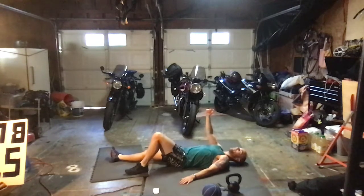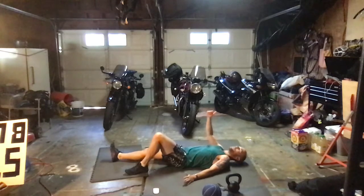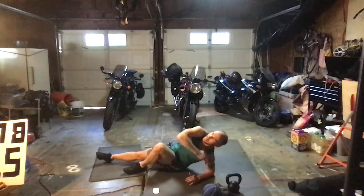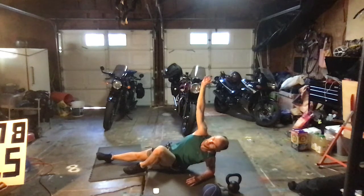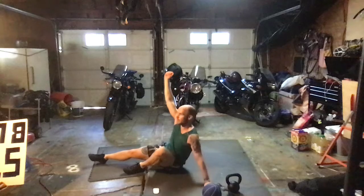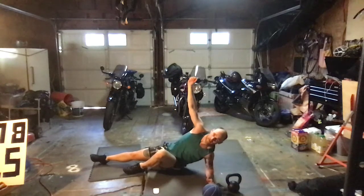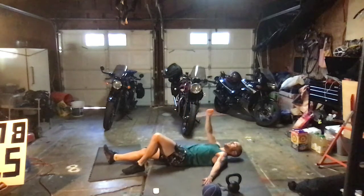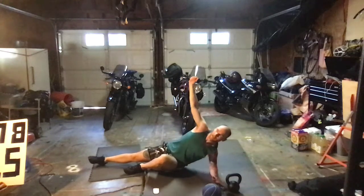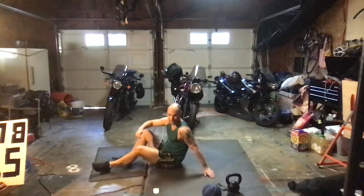So for that half get up, if I'm pulling that weight, my eyes are on my thumb. I'm gonna exhale and drive up to the opposite elbow. Notice how I'm stacking shoulder over elbow all the way up to my thumb. I should be lifting that rib cage, engaging that core. Then I press up on my palm. When I come back down, I go down, collapse inward, and repeat. So I'm gonna start off 15 on each side here, focusing on that core, locking out those shoulders.